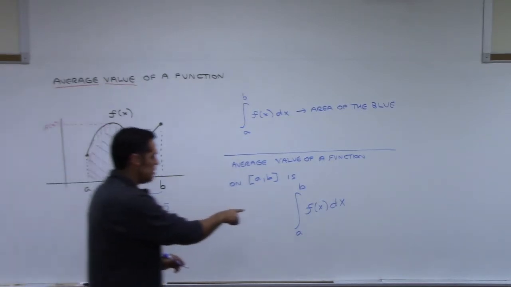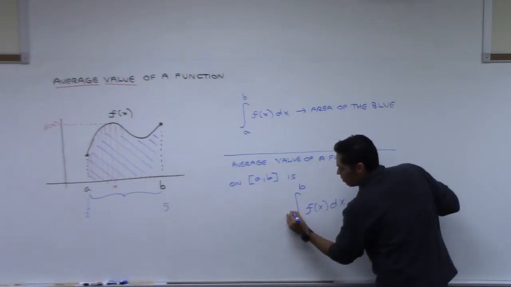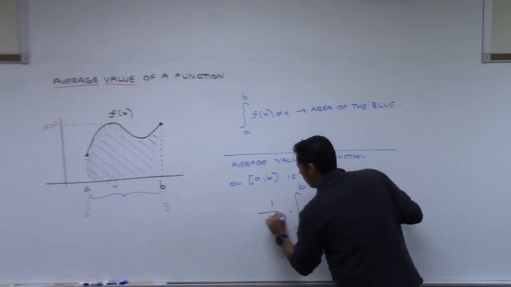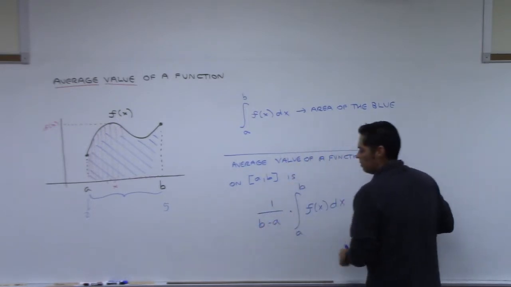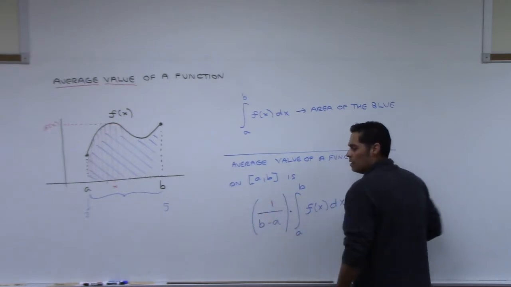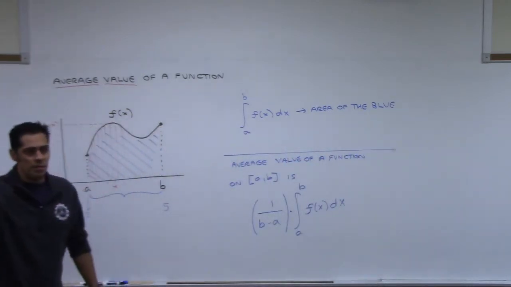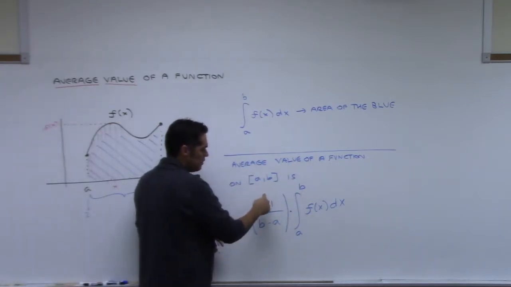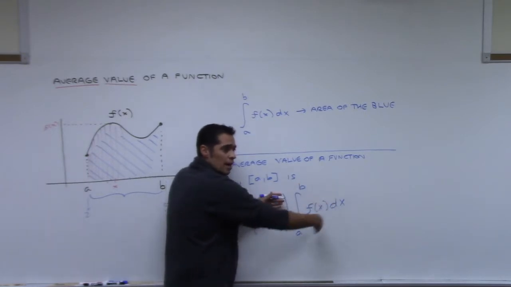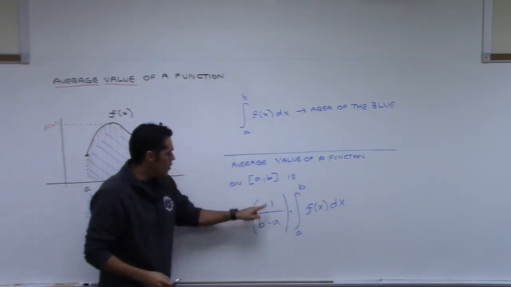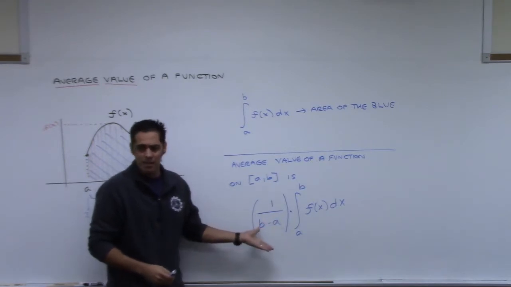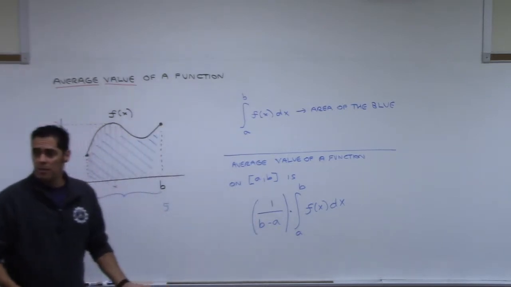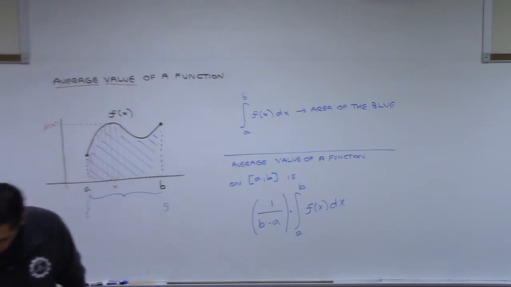So what we're going to do to adjust this formula is out in front of it, we're just going to put, I want to divide this by b minus a. So I'm going to put 1 over b minus a out front. I don't need the parentheses, but I'll put it there. So really, there's only one new thing today for this topic, and that is if we're trying to find the average value of a function on an interval, then we'll find the area, and then we will multiply it by 1 over b minus a, which is really the same as dividing by b minus a. Do you all agree with that? Okay, so that's it. So let's do a couple of examples.